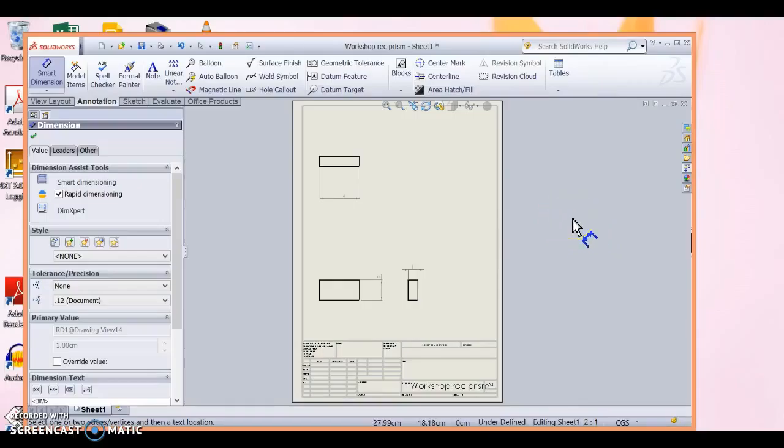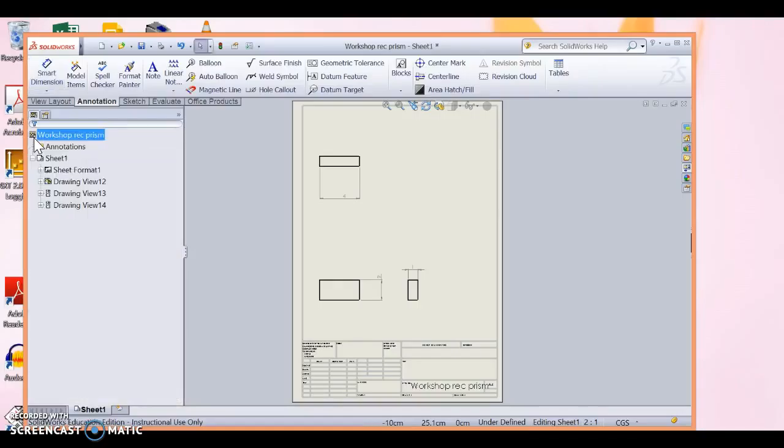So with that, I have my whole rectangular prism mapped out. I know it's a 4 by 2 by 1, and that is it. I'm going to definitely remember to click on the green check mark, and then I should be done.